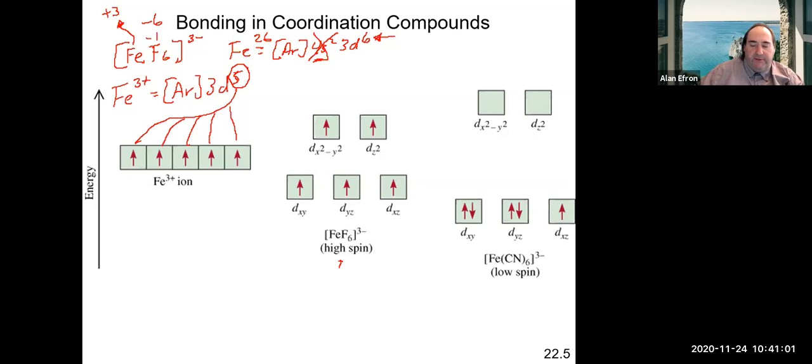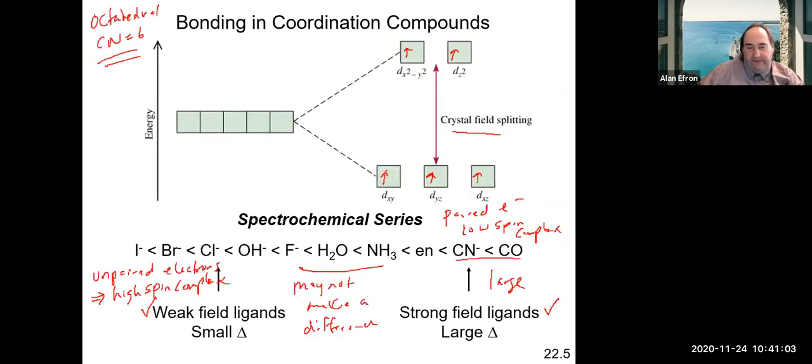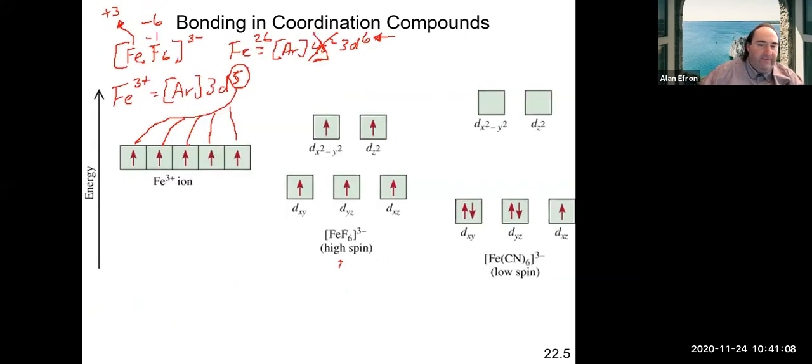So if we look at our spectrochemical series, we see F is on this side-ish, so we'll go with it as being a weak field. And what that means is we will expect a small separation between our lower d orbitals and our higher d orbitals. By the way, this guy obviously has a coordination number of 6, so we're going to see this octahedral splitting. And we would put our first electron in here, as you can see. Our second electron would go in here. Third electron would go into here.